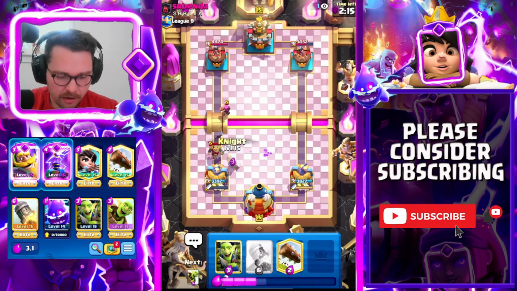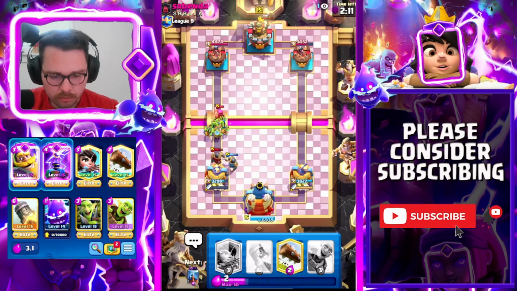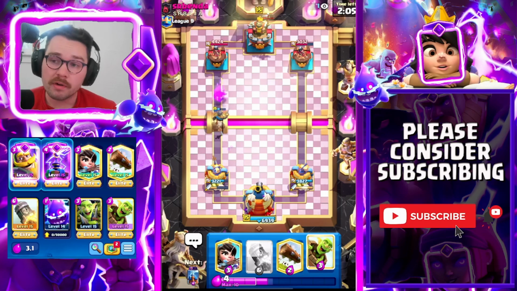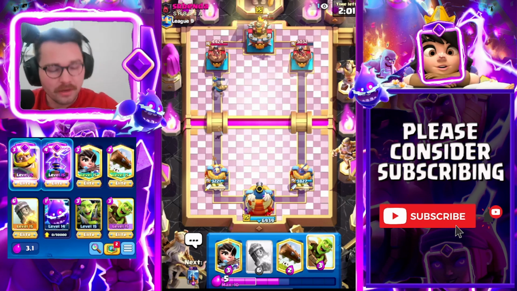I'm going to Knight right here, and I believe that Firecracker will activate King Tower. And we'll take care of the Firecracker. Okay, so all things considered, I'm pretty happy with that interaction because we actually gave more damage than they did, considering they just ignored our entire Goblin Barrel, and we got our King Tower activated. So I'd say that's a win-win.